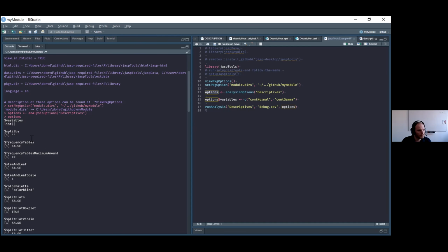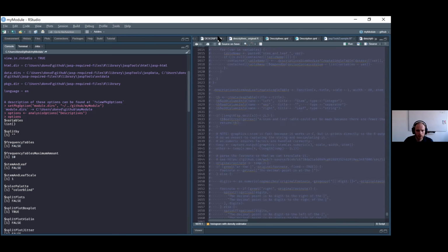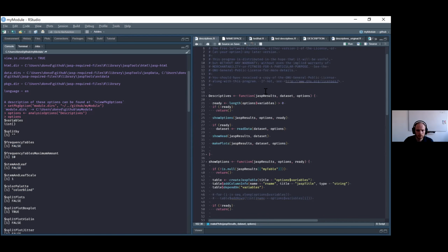So we see frequency tables is false. Other things are false. The integers are filled in. The color palette is fully chosen, and this is literally what would be sent to R in this options here as soon as someone clicks something in the user interface.